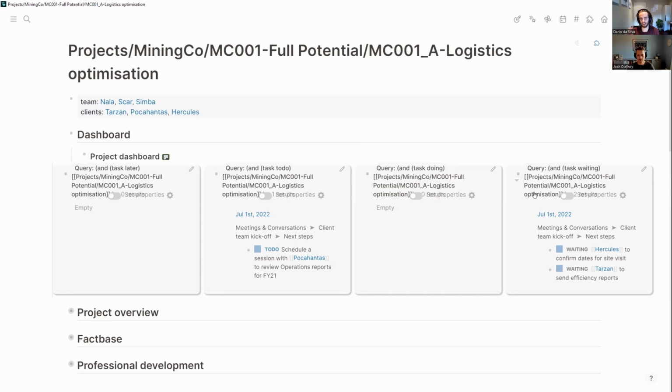The problem with Logseq's task management is you can only use one system: later, now, done, or to do, doing, done. So I've built different shortcuts to activate those, because you can still type it out. You can type capital letters LATER, and then it will show, and capital letters TODO. But then this filters into this Kanban for me. Later for me is a long-term thing. To do is priority. You need to do it. It's almost like backlog, to do, doing, and then waiting, because waiting is other people.